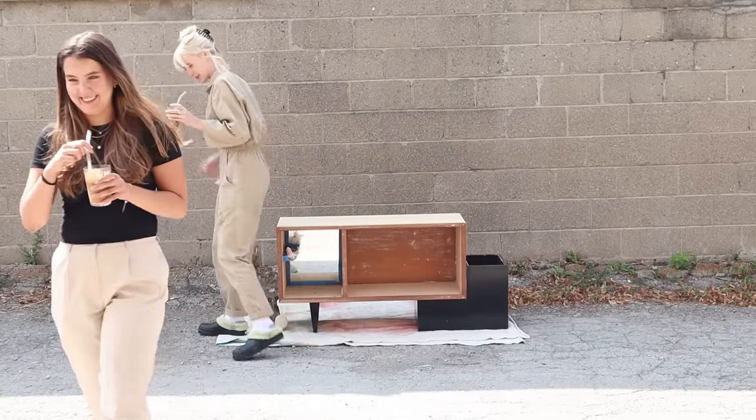While waiting for the filler to dry, the host tests wood stains on the underside of the shelf. Several shades are tried but rejected — some too red, some too orange. The lightest shades are pulled out to avoid changing the color too much, just to complement the existing wood. The chosen stain is called Natural 209. First, wood conditioner is applied and left to sit for about 30 minutes before going in with the stain.